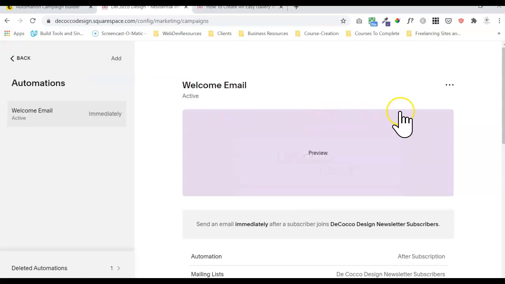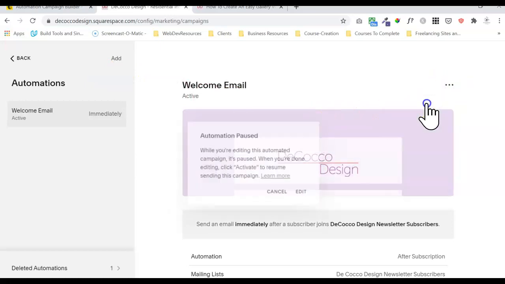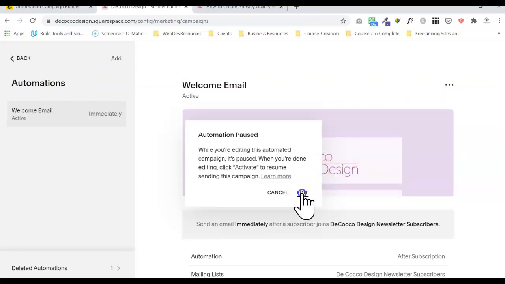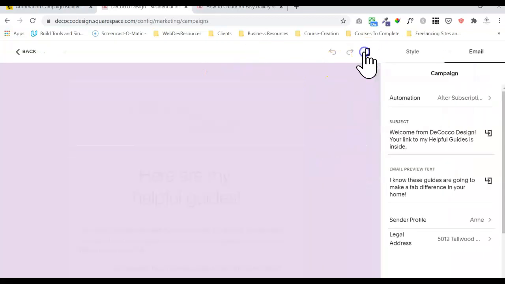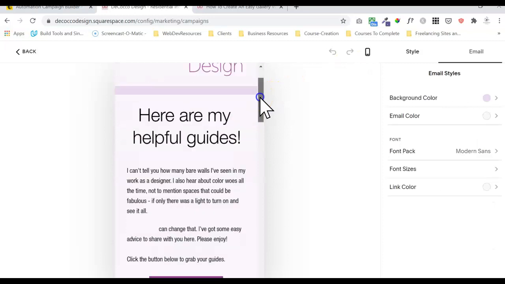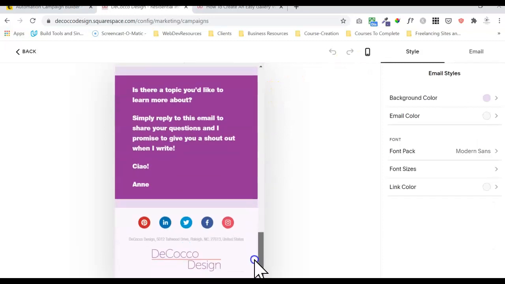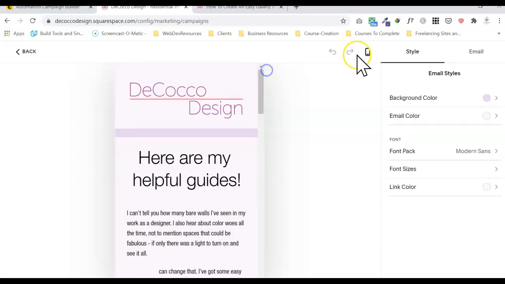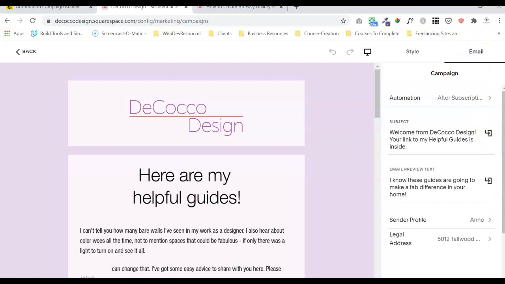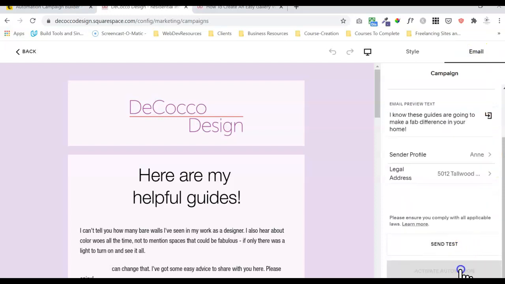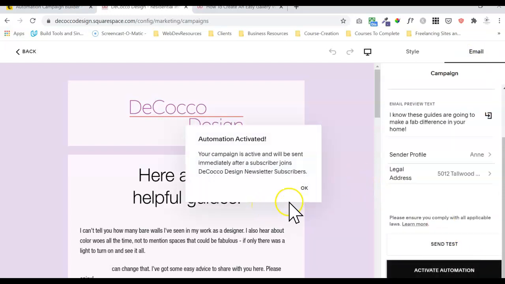Okay, oh, and the one thing I did not show you, oh, they're going to pause the automation while we edit. That's fine. The one thing I didn't show you is that you do have the ability to do a mobile preview, but my preference is always just send it to yourself so you can really be sure what it looks like. Okay, so let us activate this guy again.